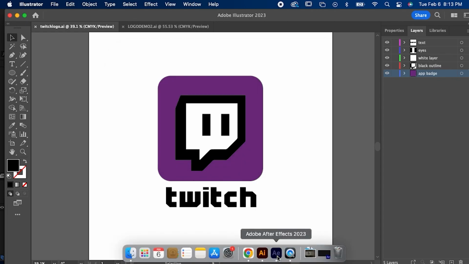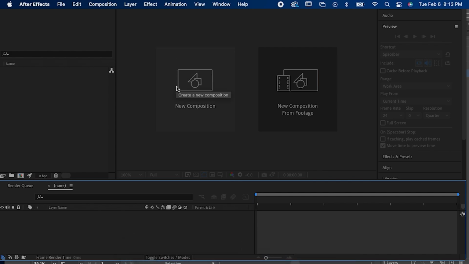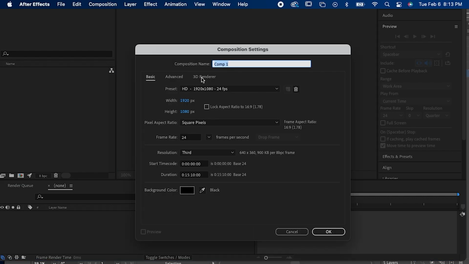I'm saving it as an Adobe Illustrator file. And then we're going to open up After Effects. And so once you load After Effects, this is what it's going to look like. And then what you're going to need to do, we're going to need to make a composition. So we're going to start a new composition, and I'm just going to make sure that everything is looking good. I'm going to go ahead and name this logo animation. And I want mine to be a square, so I'll make it 1080 by 1080. And I always check my frame rate. 24 frames per second, that's pretty standard. That's what I usually use for all my animations.